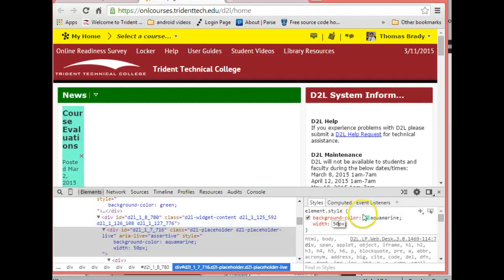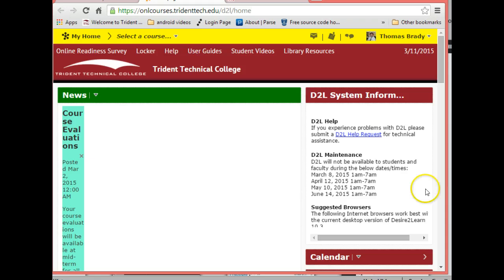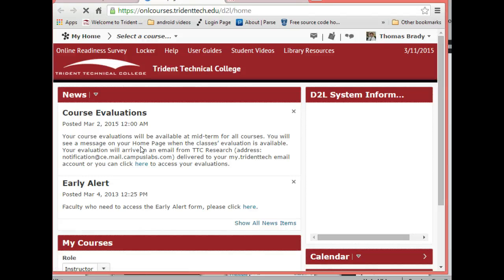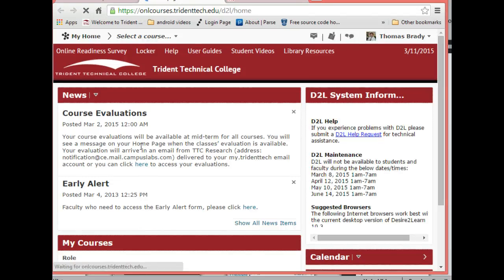As I mentioned, this is just something that we can see. So we've really hosed this thing up nicely. The next thing we want to do is get it all back the way it was. If I refresh the page, it'll go back to the server, re-render the page, and bring it back the way it was before. So no harm, no foul. We can't actually edit using the inspect element software, but we can play around with it and find out why things perhaps are not working correctly, and then be able to adjust them. All right, so that's our first lesson.